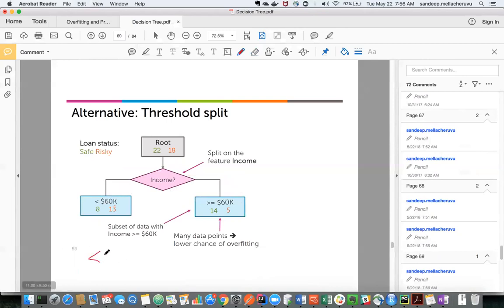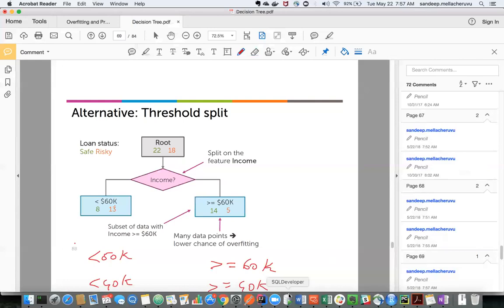You can also argue with me saying this side it is less than 50K, this side it is greater than 50K. You can also argue with me, right? This is also possible. Or maybe Abid might say, no, 40K is much better. Or Zahir might say something else. 100K is good, Zahir might say. Now, which one is better? Everyone is correct. How do I know which one is best?